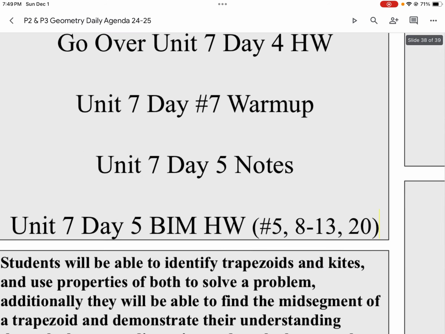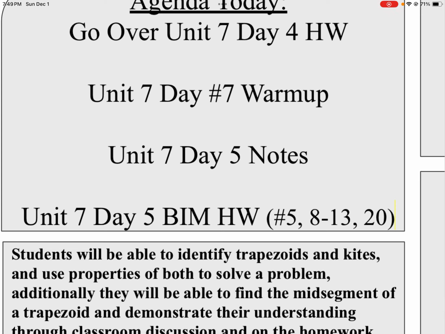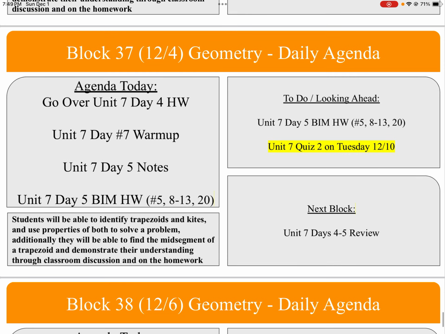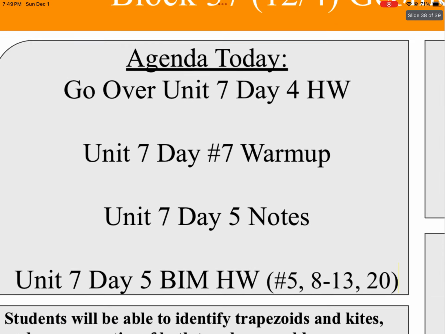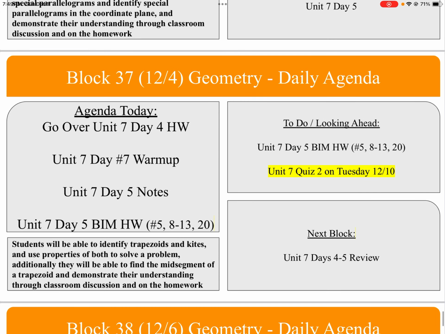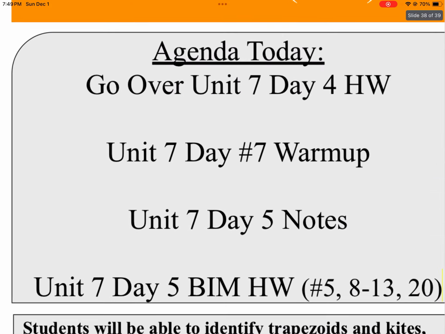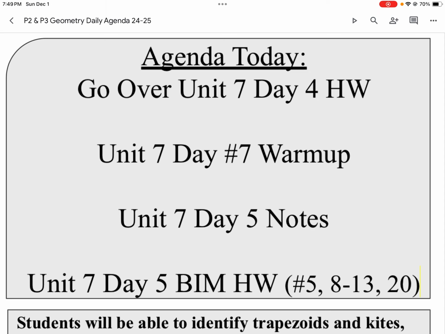What I would like you to do now is to move into the Day 5 Big Ideas homework. If you're in second period, the homework isn't going to open until 10:40, because around 10:40 or after that is when you should be done doing all of these things. If you're in third period, the homework does not open until 1:05 because that's 40 minutes left in class, which is when you should be or hopefully are done with all of these things. Shouldn't really be done with them any sooner.